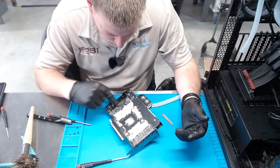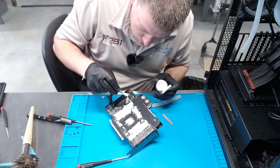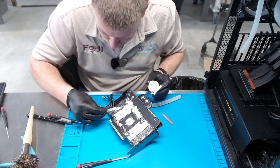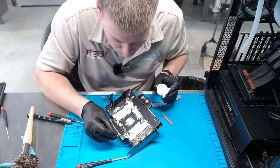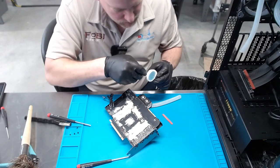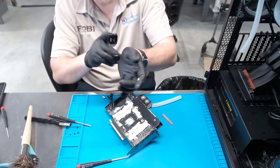Okay, I see a couple of chips here. I'll tell you what, I'm going to put some gobs on those two chips right there, because it looks like they touched something like a thermal pad previously. One there. One right here. Why not? This is like a giant experiment, since I've never used K5 Pro before. We're going to find out together if it really works, because if it does, then I will use it on other things. Think that's enough? All right, pull these bad boys off.